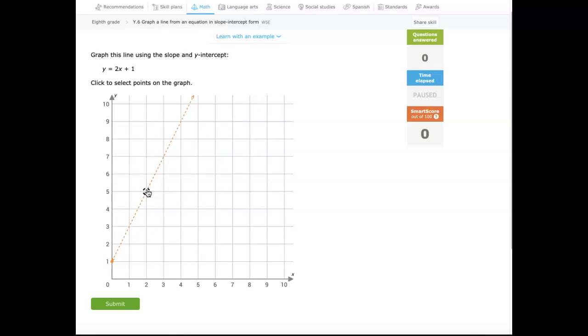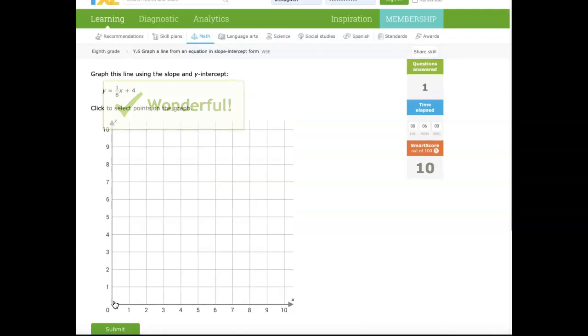The slope is 2, so that means the rise over the run is 2. I'm going to go up 2 and then over 1 to the right. It's a positive slope, so up. We always rise before we run, right? So up 2 and over 1. I know there's no 1 here, but any integer could be a fraction over 1. So there's my slope.